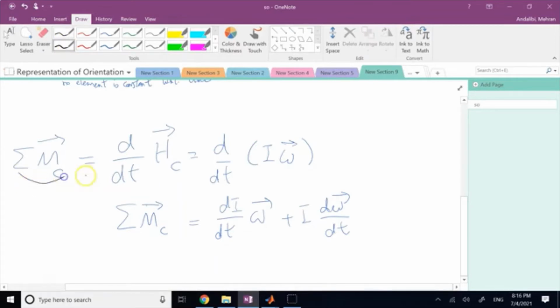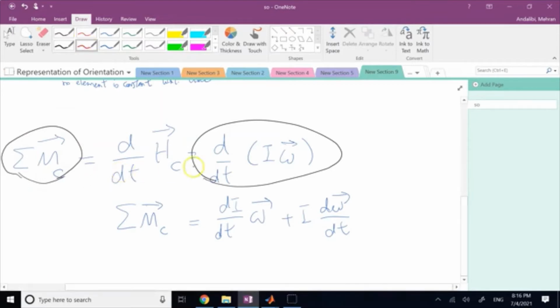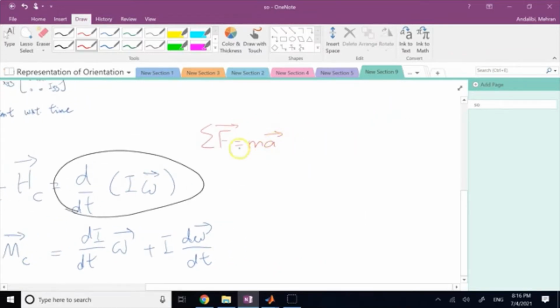This is an equation that is always valid. This equation, angular momentum, is always valid. Now the question is this. When you write an equation like the sum of the forces equals ma, you know this equation, we use it over and over in kinetics of rigid bodies or particles. And for a particle or a rigid body with a constant mass, it's always correct regardless of what axis you are writing it along. So you can write it along the x-axis, you will get this one. You can write it along the y-axis, you will get this one.